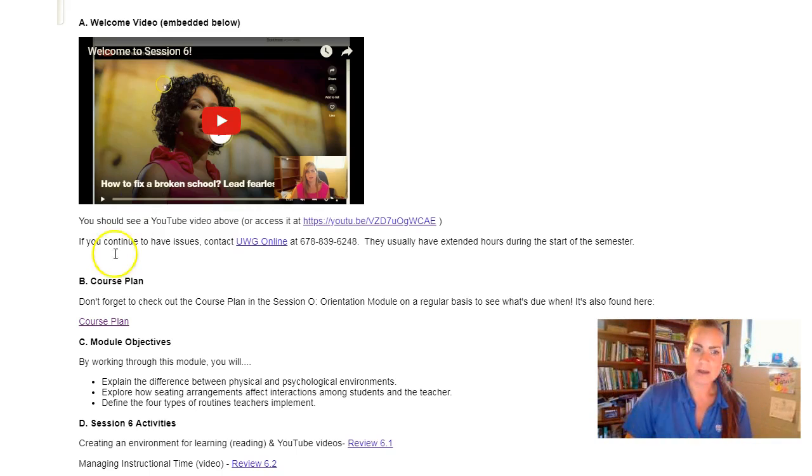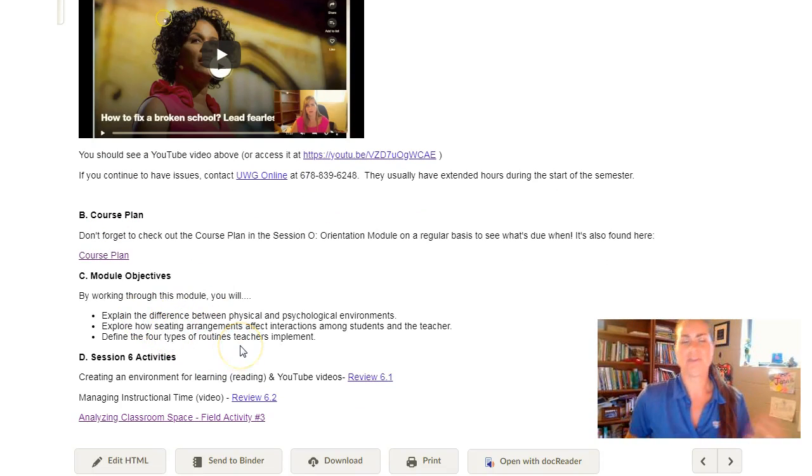So module objectives, of course, are all here. We're going to be looking essentially at classroom space, classroom organization, classroom setup, what that all looks like. Granted, most of you are going to be in a general classroom area. Some of you are PE majors, so it's going to be a little bit different, but you're still going to pick up some organization tips, how to set up areas and stations for students, things like that.